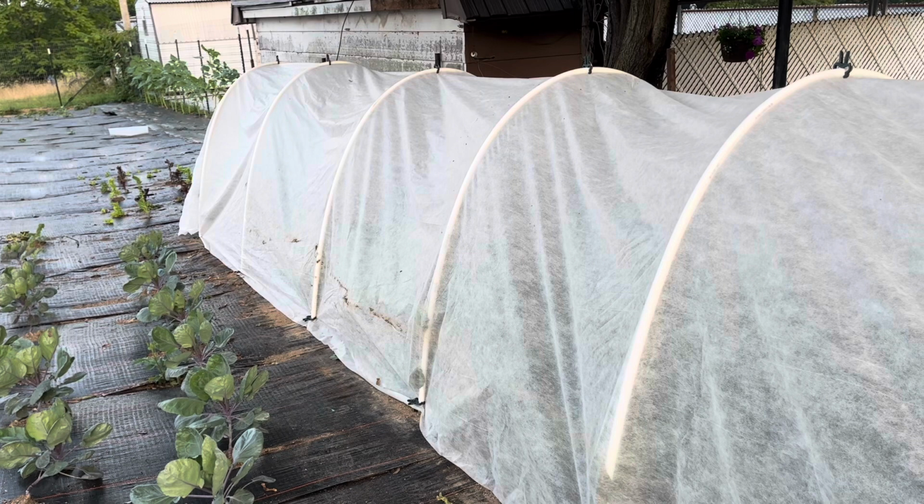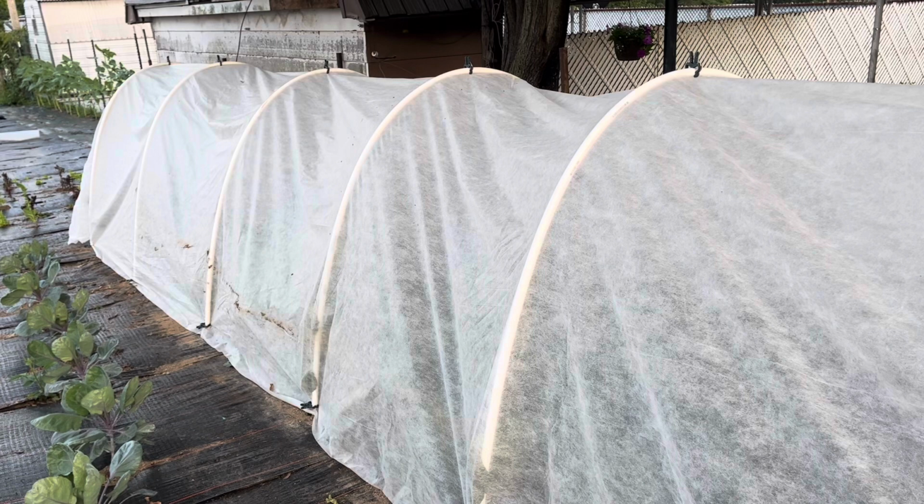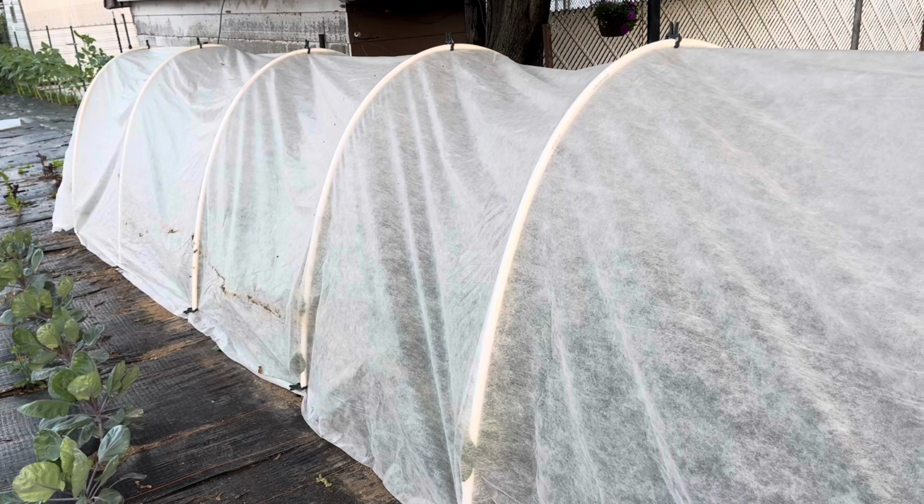But what they always tell you is you get what you paid for, and this one from Amazon just didn't last so well. So I need to do a quick repair on that. I'm probably just going to use duct tape because duct tape works for everything. But other than that, it's going to work out very well for this year. I had hoped to get several years out of it. It's not going to happen. But thankfully, I know how to make the frame and I can get more fabric to cover it up.